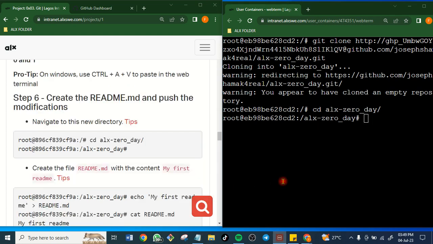So let's create our first readme. This is the instruction. This is the message for the readme.